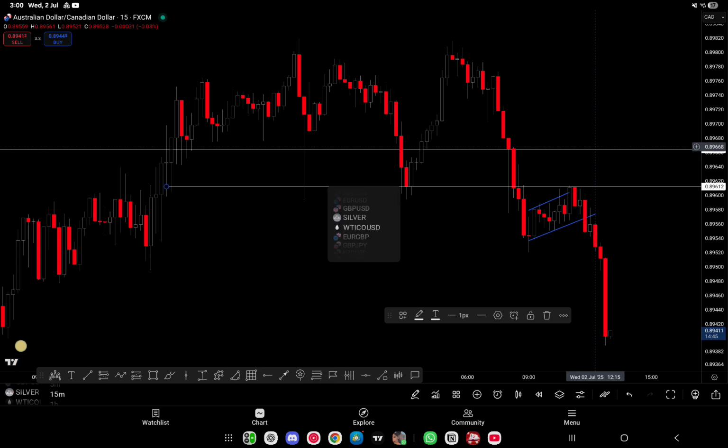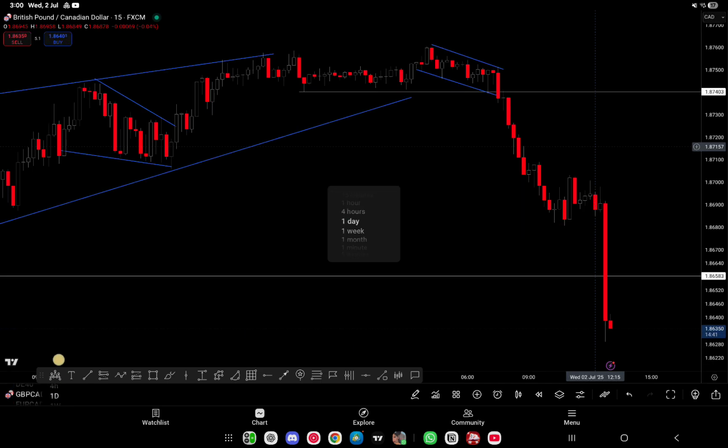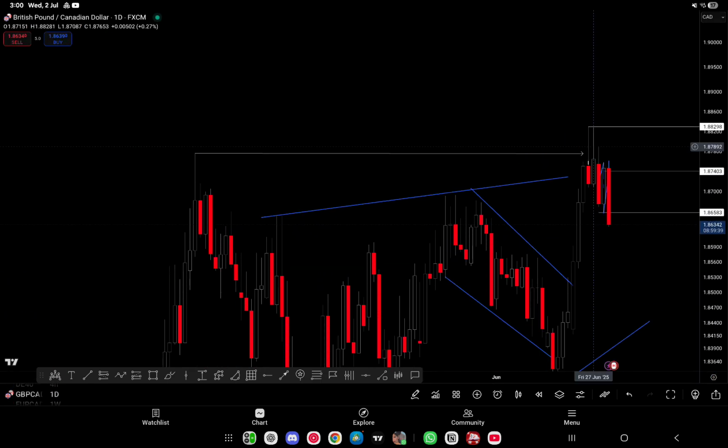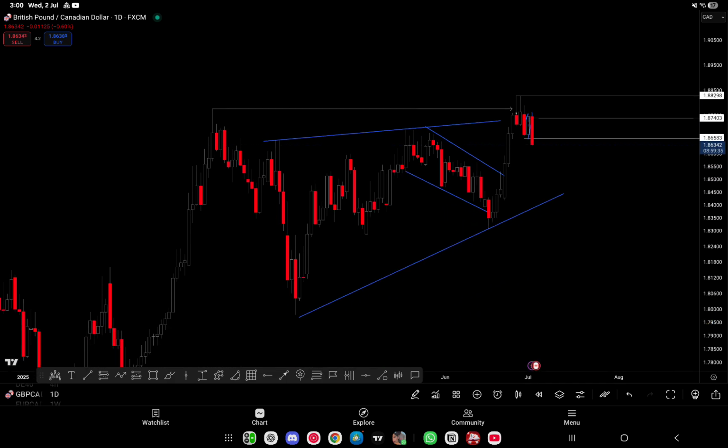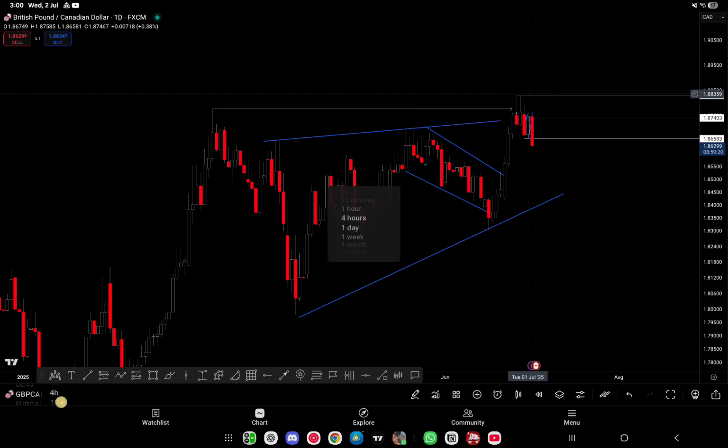If I go down to the GBP CAD one, which was right here, it's pretty much the same thought process, but I did like this structure more. But I liked Aussie CAD in the sense that it wasn't so obvious as well. So what we can see here is on the daily, we did come in with a 1, 2, 3 into this area here, which was nice. We had the middle section, we came up. I didn't like the last leg so much, but as we saw, multiple rejections on the daily there.